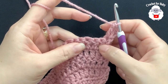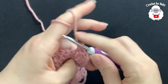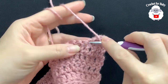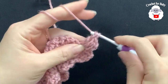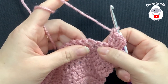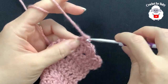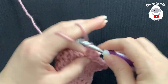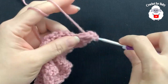Now, skip 1, 2, and into the 3rd double crochet, make a single crochet, chain 3, and into this same stitch where you did the single crochet, make 3 double crochets, 1, 2, 3. Now skip 1, 2, and into the 3rd, make a single crochet, chain 3, 3 double crochets into the same stitch you did the single crochet. And this is all we're going to do.